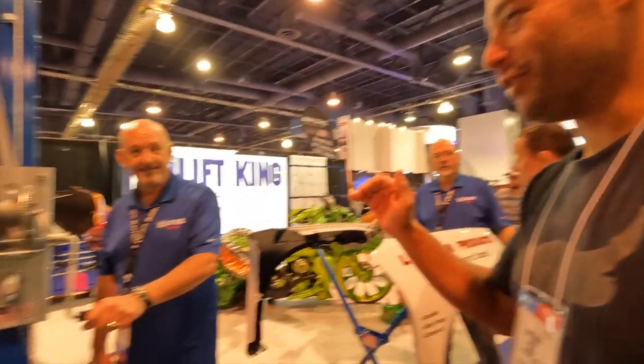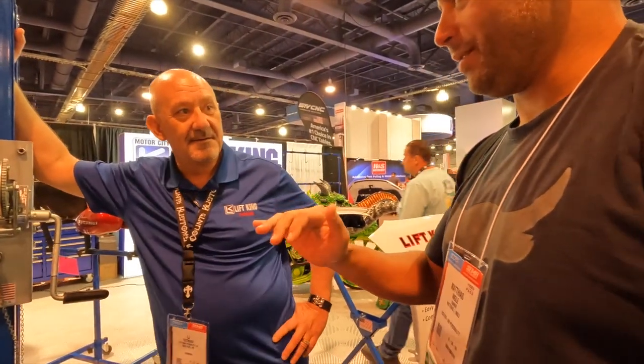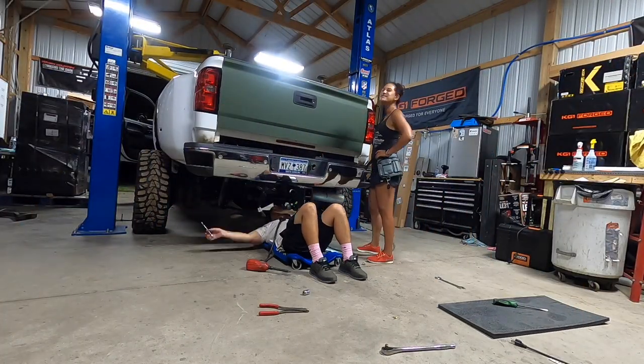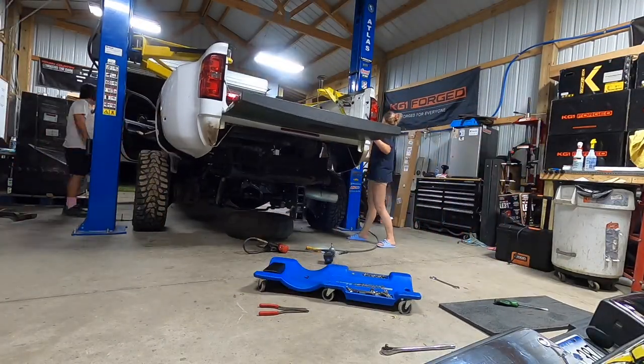Tell them what happened. So I have a dually, and my wife wrapped it. We were going to a summer truck and national show down in Texas. My wife finished wrapping the whole truck and everything, and we had to put the bumper back on. On the 2015 and 19 Chevys, you've got to lift the bed up just a little bit. We finally got it loose enough to lift the bed up to slide the bumper in, and it was only me and him. So as we're trying to lift the bed up and both trying to push the bumper in at the same time, the bed shifted and messed up the wrap.